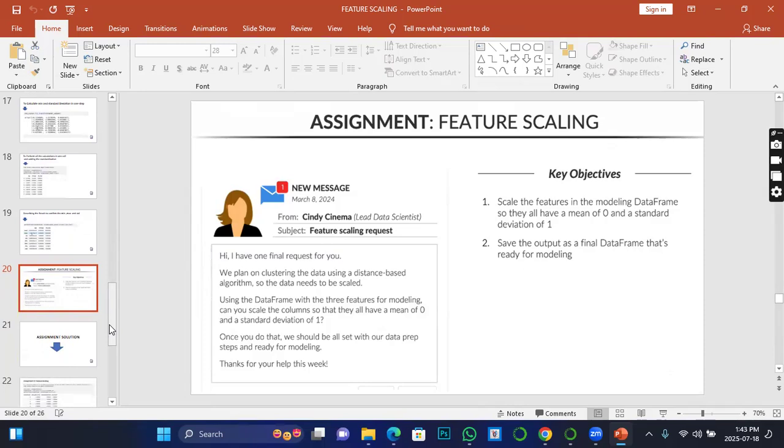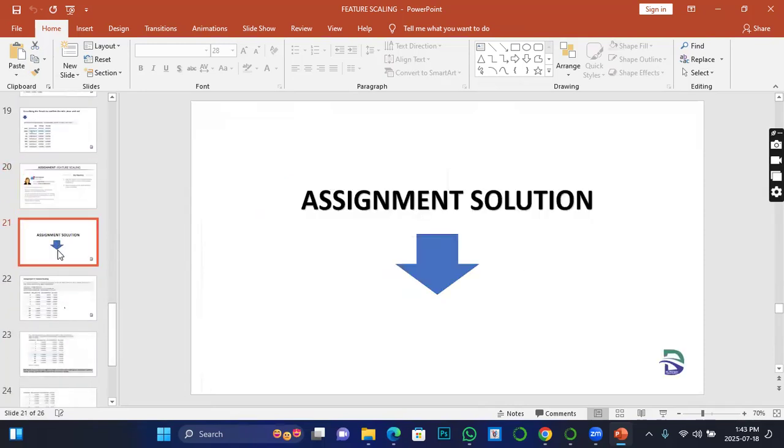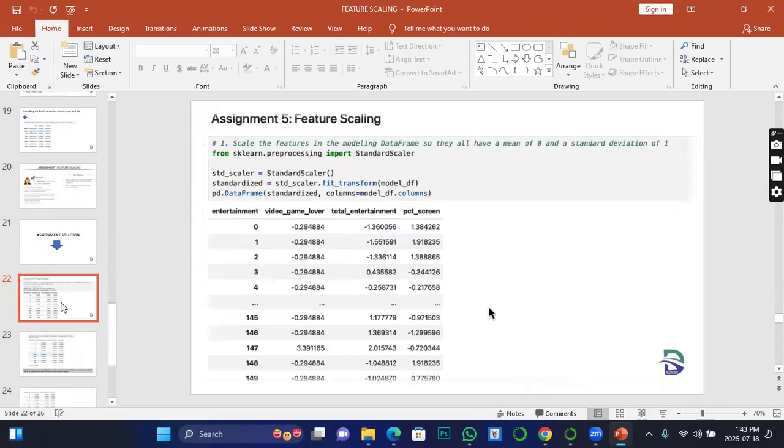Ready for modeling. So this is the assignment solution. Should we just go through it? No, take it as an assignment. Let me just flash this so that you know the data we are working with. You see this data now. Good. You have it in your notebook now.